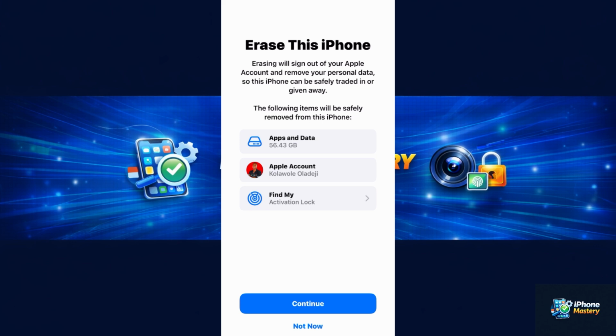Once you erase this, you just have to go to your backup or restore your data back to your phone. This first method will reduce your system data by 5 GB to 10 GB. So that's the first one. Let me show you the second thing you can do. So let's just go back.